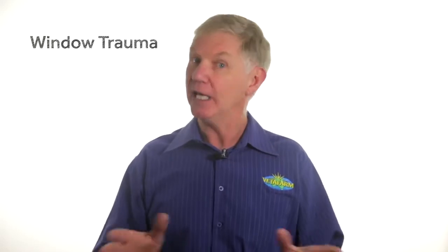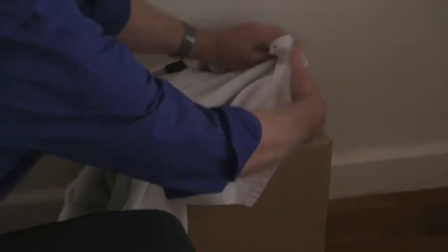Okay, let's have a quick talk about window trauma. Indoor birds, especially cockatiels, are really prone to flying into windows. Generally, the birds are only stunned and most recover quite quickly. But if you find your bird on the floor after a window accident, once again, get it in that warm, quiet, dark place and leave it for about an hour. If after an hour the bird is still unable to stand, walk or fly normally, then it needs attention from your veterinarian. Mostly they recover uneventfully, but don't take too many chances.